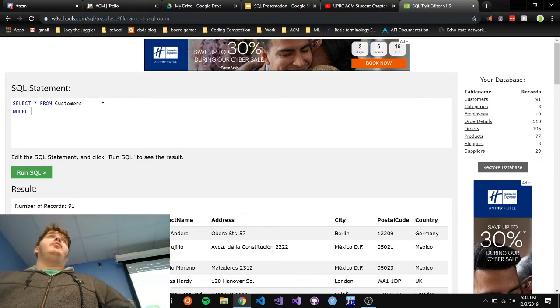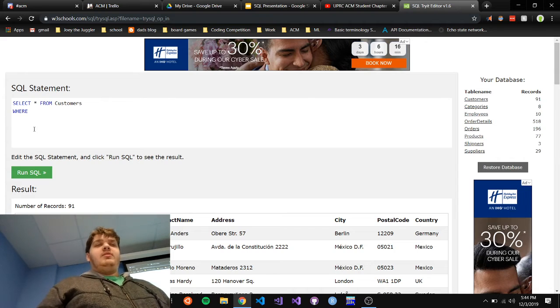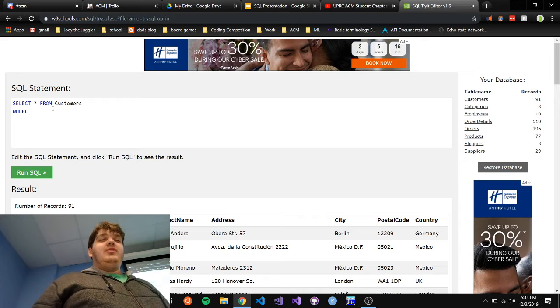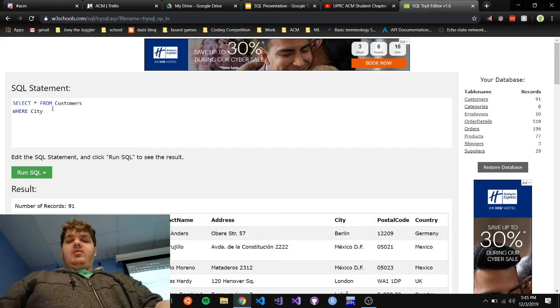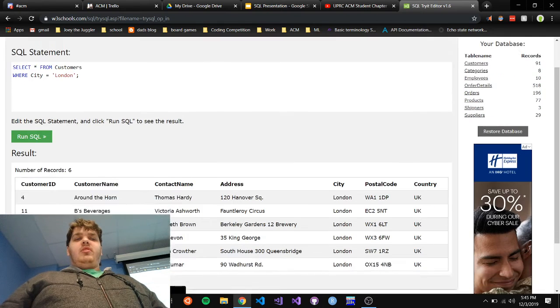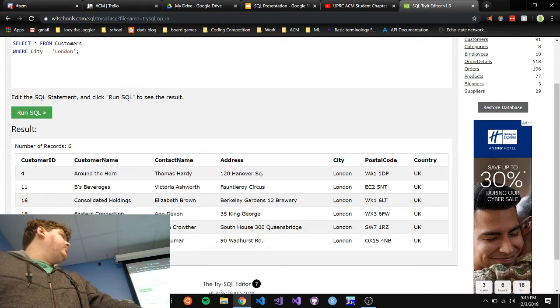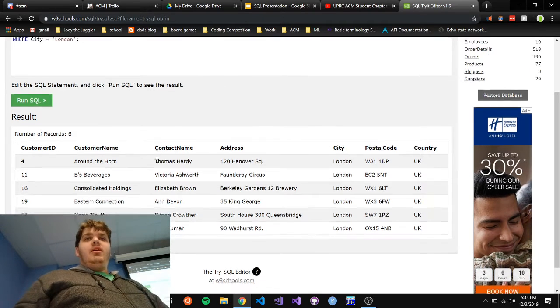When running your query, you can also merge columns together, and that's a function called join. I didn't cover it in this PowerPoint. I'm not super familiar with it. So we can do something like where city equals London, and then we essentially get all of our records that correspond to the city of London. That's pretty cool.